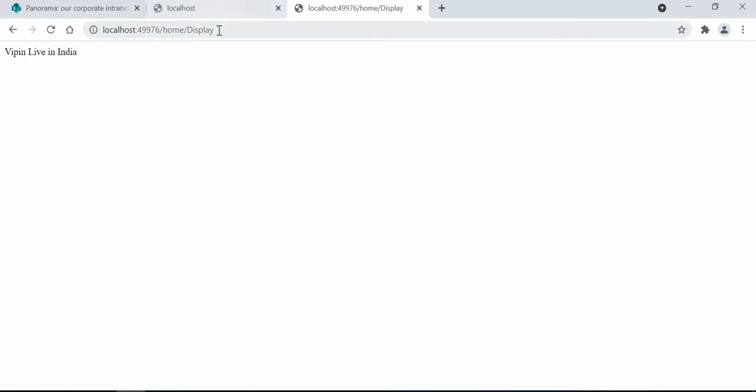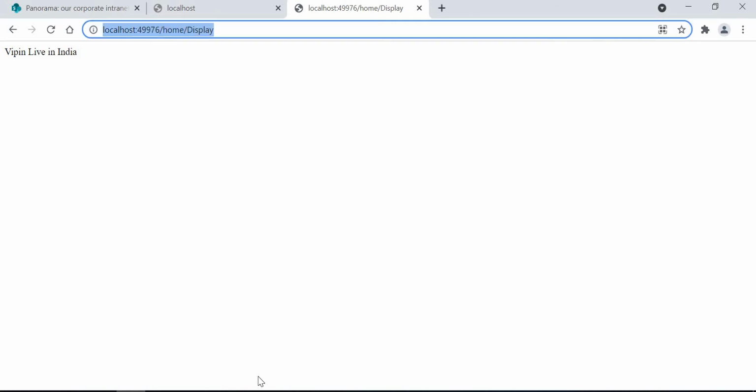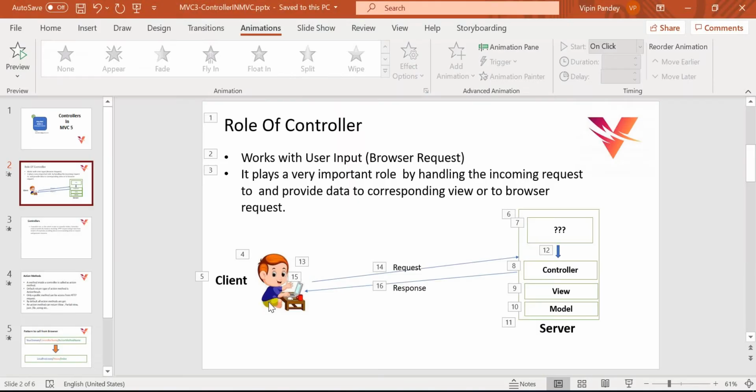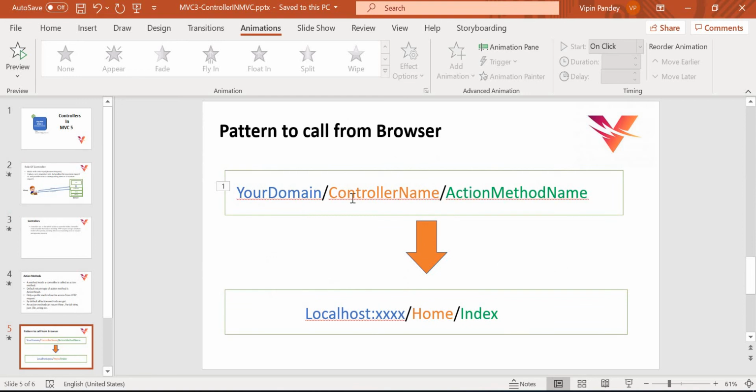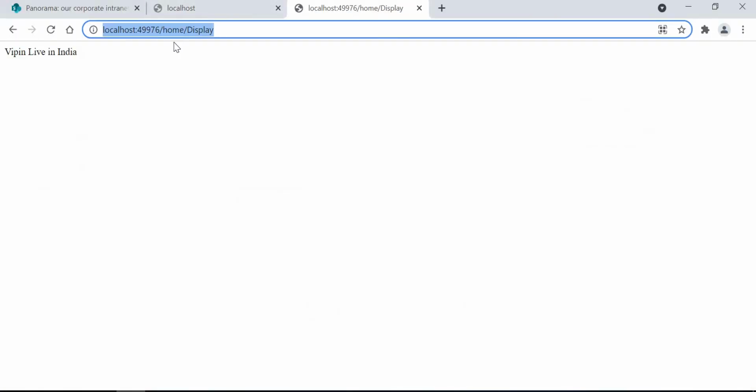So we need to follow this pattern which I discussed with you for calling a controller name and a particular action method name. We need to define the domain name, then the controller name, then the action method name.